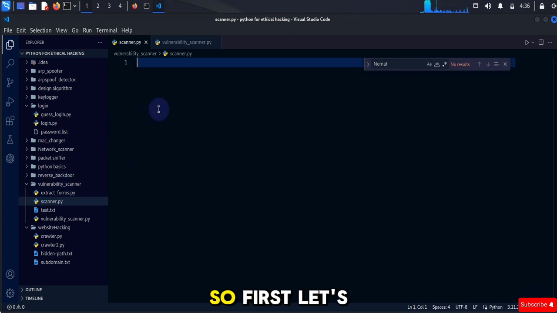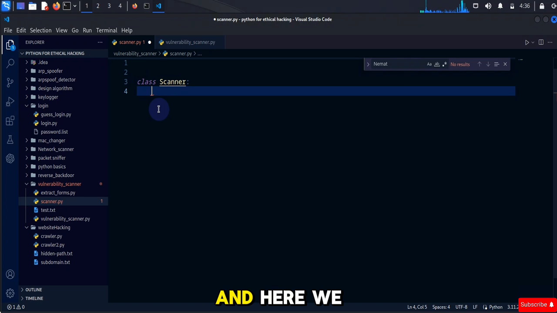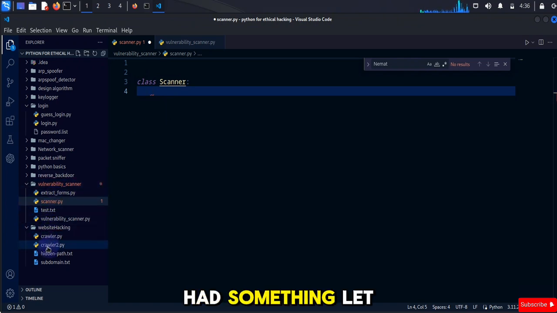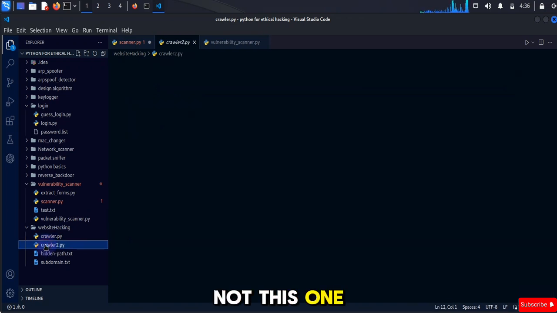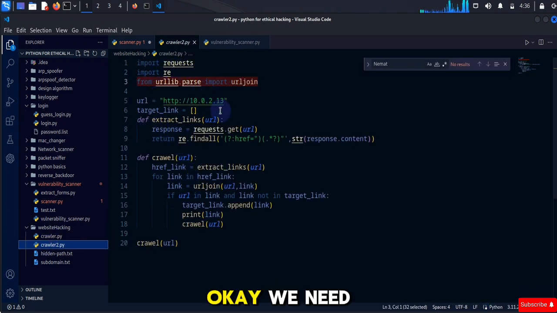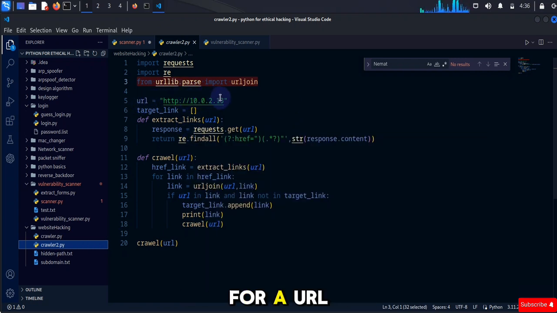So first, let's create a class. I'm going to name this class scanner. And here we had something. Let me find that. Okay, we need this traveler2.py because right here it is checking for a URL. Then it is searching for all the links, finding them and printing that to me.